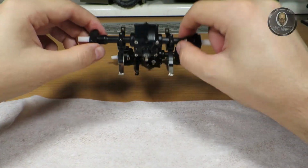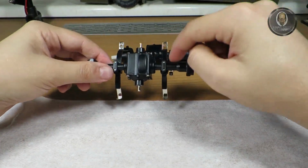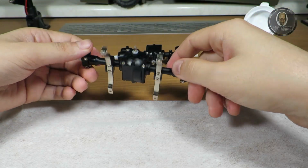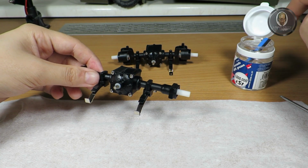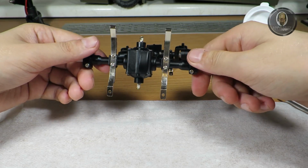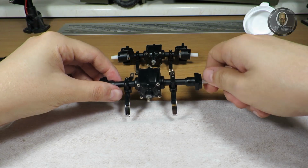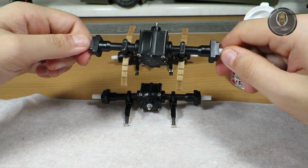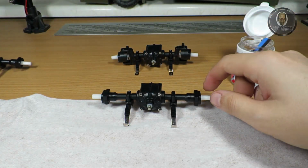Now I will do the same with both of these ones. I will not show it because it's pointless, and this will take me some time. I need to do it before this piece of plastic will sink inside. It is slowly getting down. So I will just take it apart and do the same thing. You are still able to spin it, but it's really hard. It means the grease is working fine.